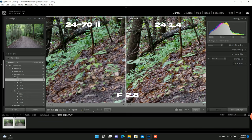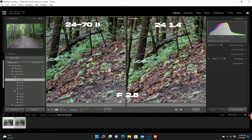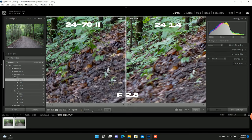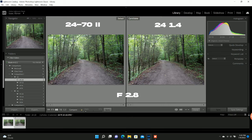Looking in the corners here, at least to me, it looks like the Sony 24mm f1.4 over here is slightly sharper in the corners, especially when you zoom in. Yeah, it's really, really sharp there. And looking in the extreme corners, it's hard to tell much of a difference between the two, but looking at this tree right here and some of the leaves on the ground here, the 24-70 just looks much nicer. So at least for the first set of images here, the Sony 24-70 looks better in the center and in the extreme corners, with the 24mm looking better in the corners.